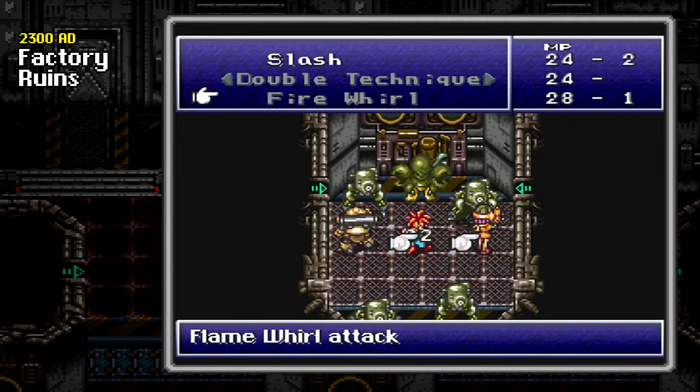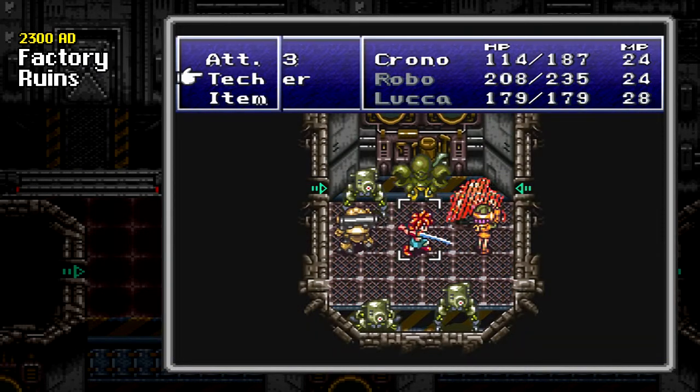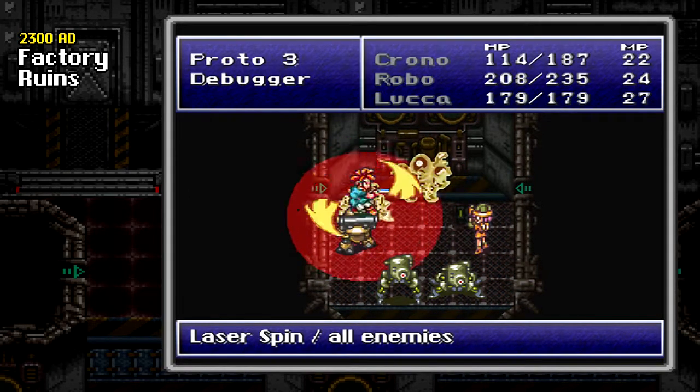No, see, Chrono seems more like the paladin now that I think about it. He's the one with the strong physical attacks. Although he doesn't really have heals, he has light-based attacks. You know, lightning, holy. He does get the life spell later on, so it counts.